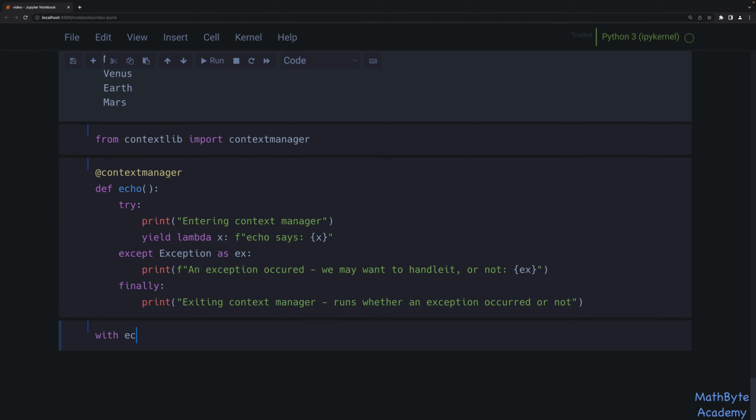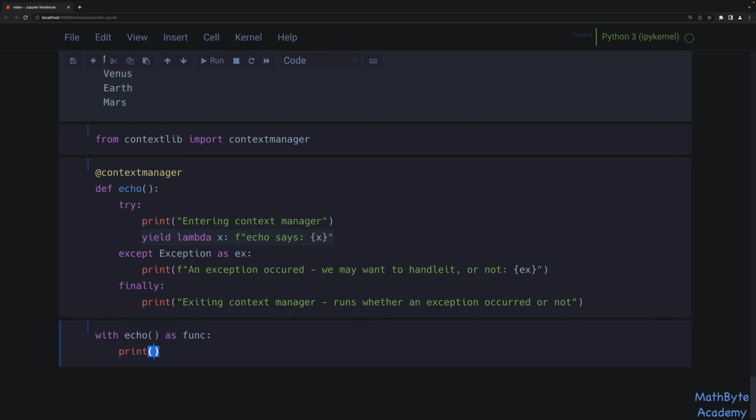Let's say with echo. So I'm going to call echo. I'm going to get a function back, right? That's what I get. When I call echo and nothing goes wrong, I yield here a lambda function. And so that's what's going to happen. When I call echo here with the context manager, it's going to run echo until it finds this yield, and it's going to return that. And I can now assign this to whatever symbol I want over here. So I'm going to call it func. And now that I have this, well, func is what? It's a lambda function. It's my echo function, right?